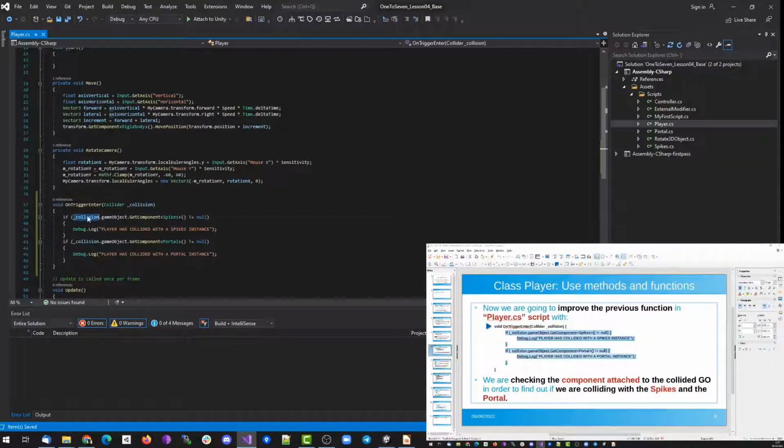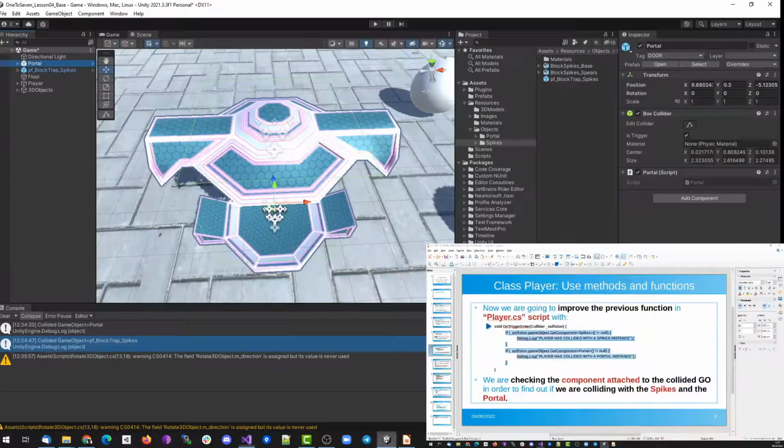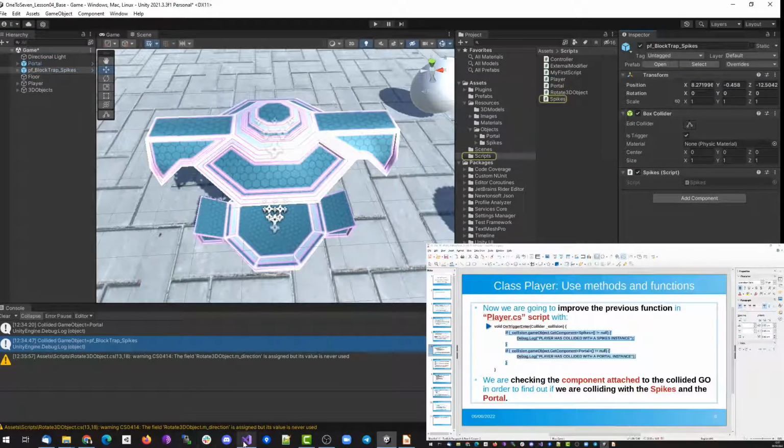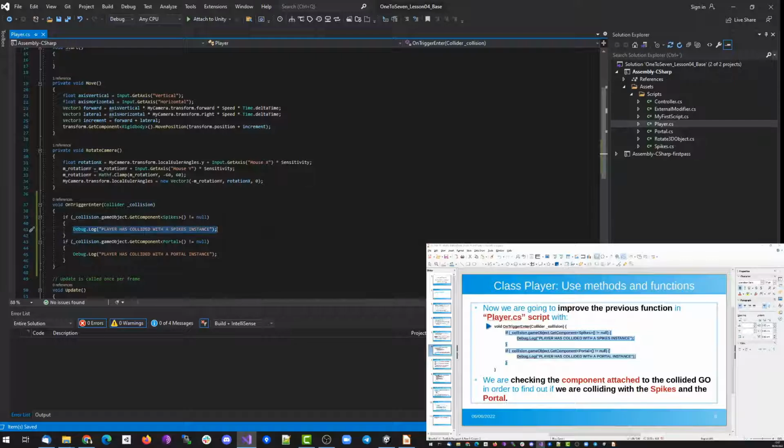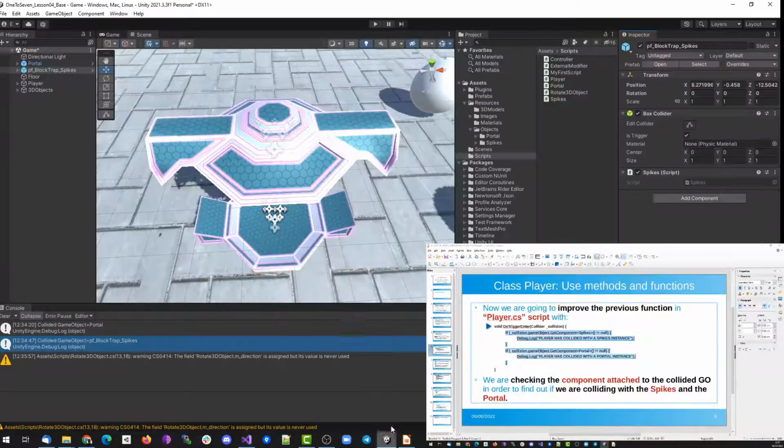From there I can check if there is the component spikes or portal. If there is the component portal or spikes, we have collided with one thing or the other.